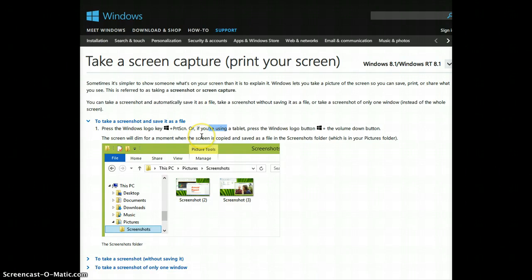So if you just did print screen on a Windows machine and didn't use the Windows key, then you go into Photoshop and create a new document and then paste, it will paste that image into Photoshop.